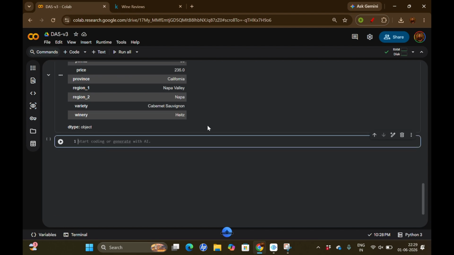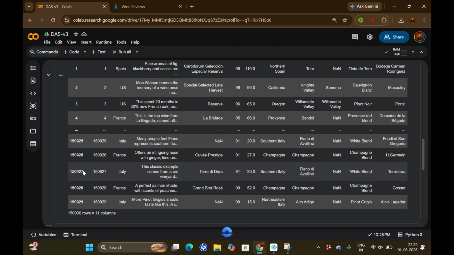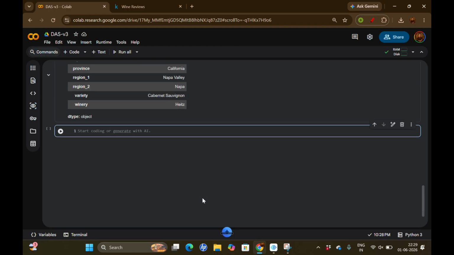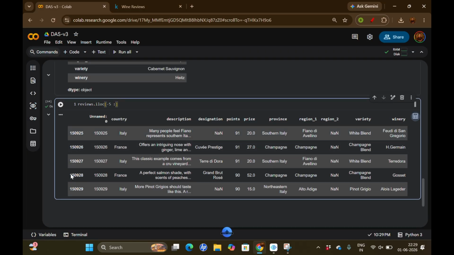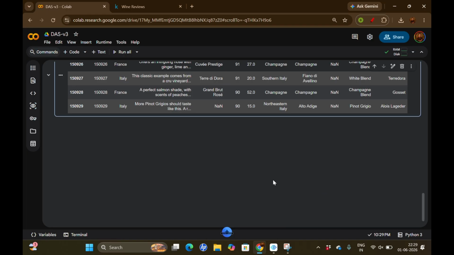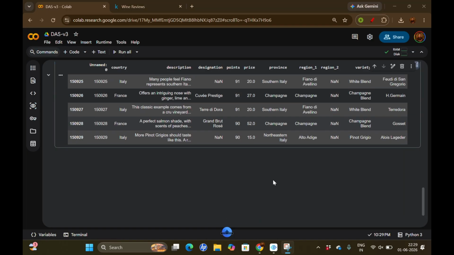Now if I want things from the back, say someone says give me the row from the back, let's say row number 5, what we will do is reviews dot iloc minus 5, right? And if you leave out the column, it will select every column. If you don't write anything, then every column is selected. So from the back, 5 rows have been selected with every column. Okay, so this is the basic thing you can play around with.